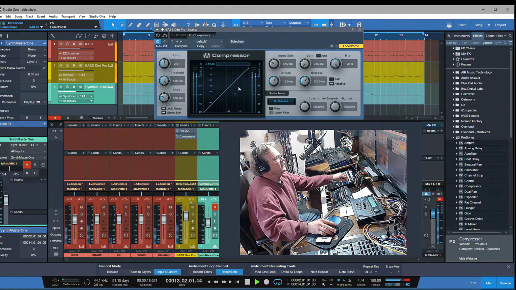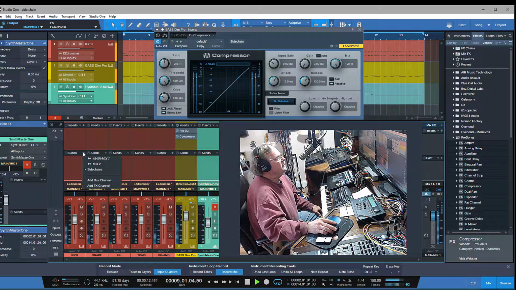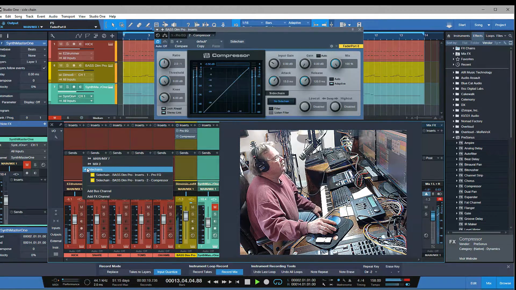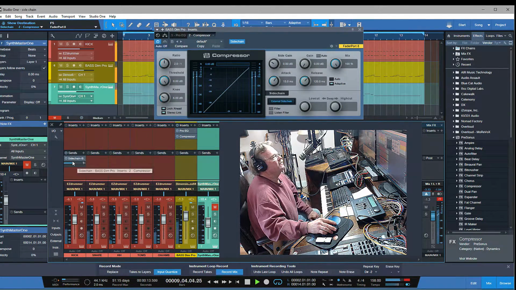Okay, compressor on the track not being used for anything. Now I'm going to go over to my kick drum channel on my drums, and set up a send. You notice I have where the send can go to, and I have a side chain. I can go either to the bass sound or to the EQ. You notice I have an instance of that on the insert, but let's go to the compressor, and now I've got a send to the compressor. I'm going to pretty much turn this all the way up.